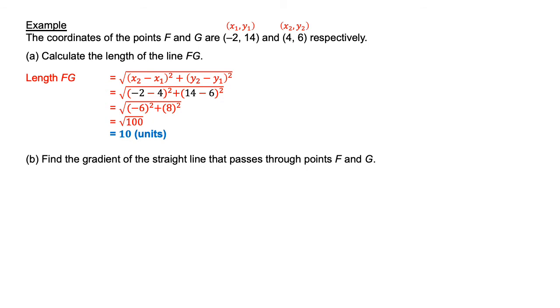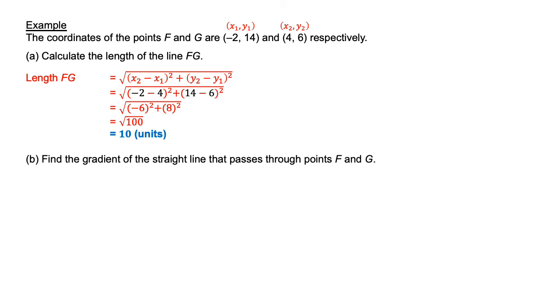Substitute everything in, just taking care with the fact that there is a minus in the formula, and the coordinates we just substitute in, and there it is. Just take care with negatives. So if you were going to do it on a calculator, remember to put the -6 in brackets and then square it, or just knowing the fact that it is a negative number and all numbers squared are positive, you could have just put 6 squared there. But there it is with the brackets. That would, in a calculator, give you the right answer of 10 units.